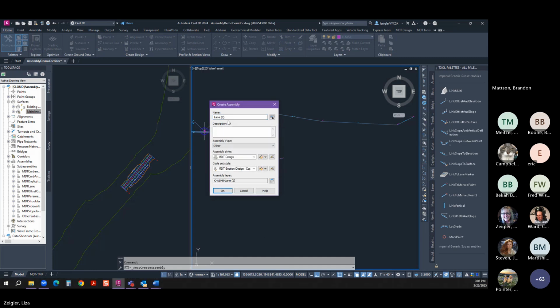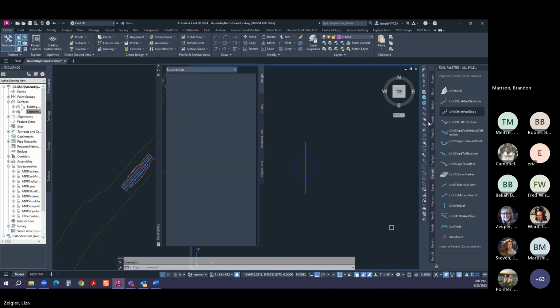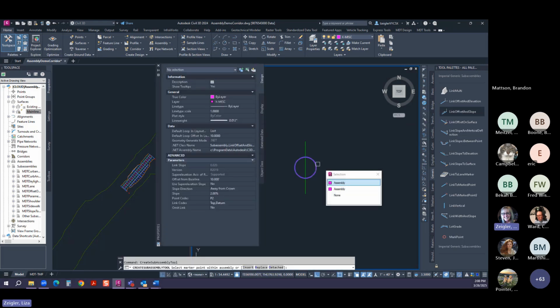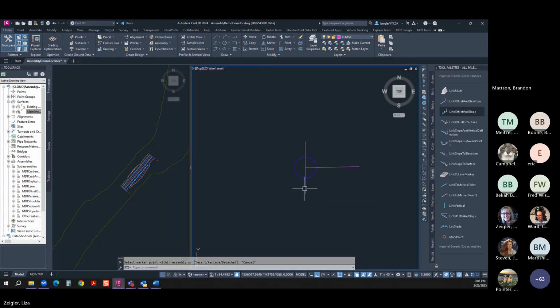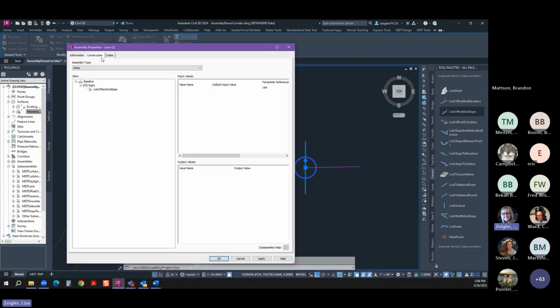So when I come in and place this, I guess I can open assembly. See, it comes in with generic P2 and a top and a datum.